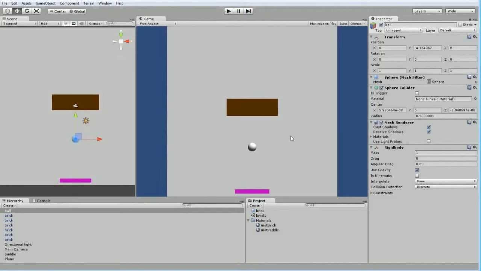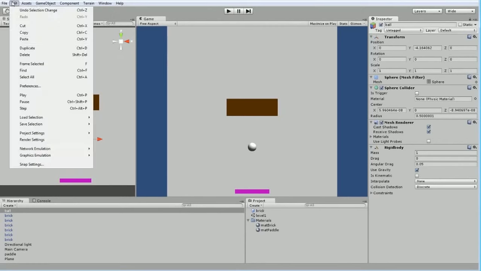We need to make a couple other changes. First of all, we actually don't want this ball to be affected by gravity in any way, but we're going to leave that on for now. In classic Breakout games, it is pure non-friction. It just bounce, bounce, bounce, bounce. It can bounce around forever until it falls off the bottom of the screen. Gravity doesn't actually apply. We can turn it off here.